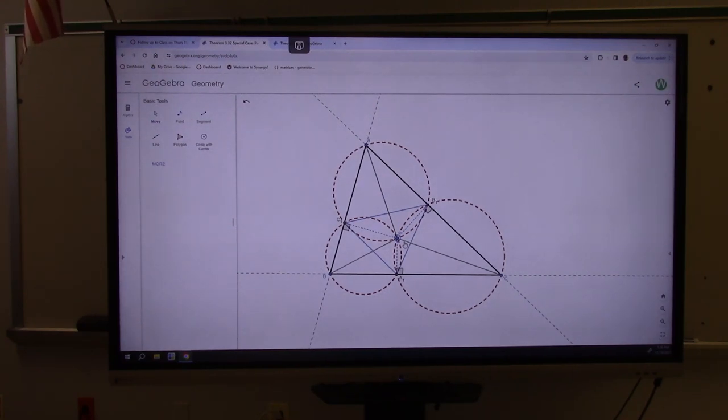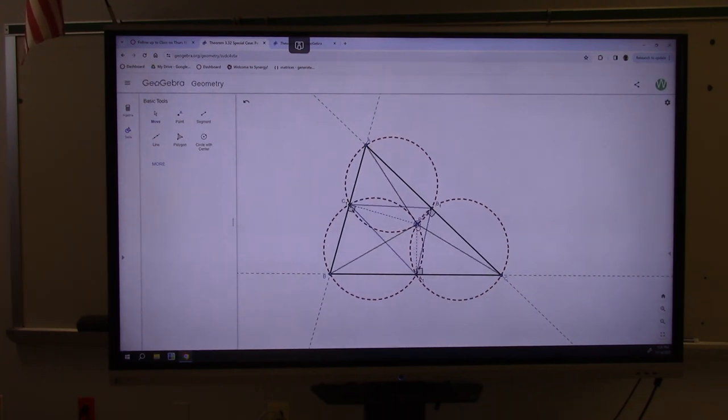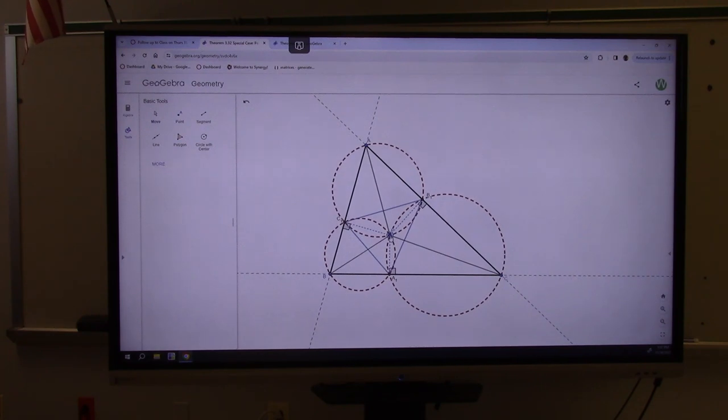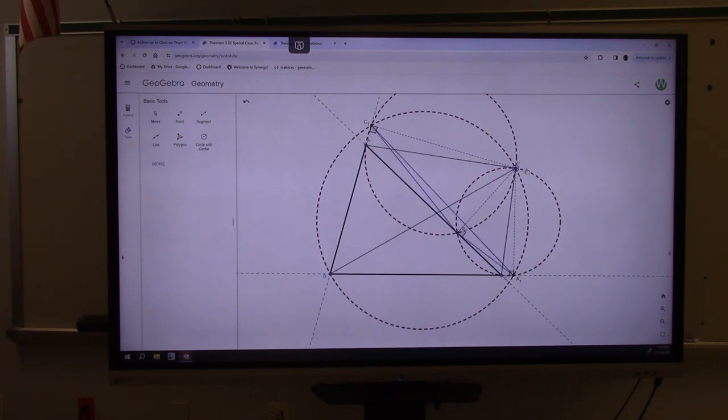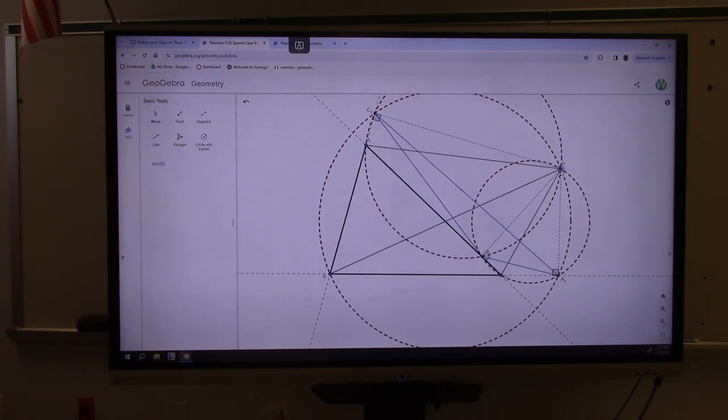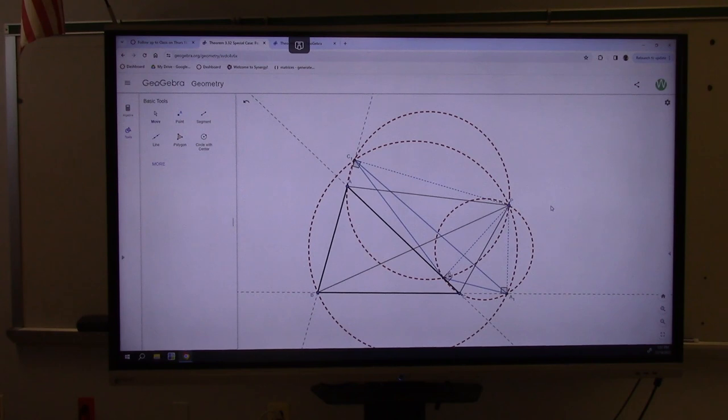Okay, nothing so fancy going on there yet. And something I forgot to do in class is to mention that this is true even if the pedal point is not in the interior of the triangle, but in the exterior of the triangle. So here is a situation in which the pedal point is outside. Well, if the pedal point is outside, then of course the feet of the perpendiculars will lie not on the sides of the triangle, but on the lines through the sides of the triangle. But this has already been subsumed under the 3.32 extended case that we've been considering.